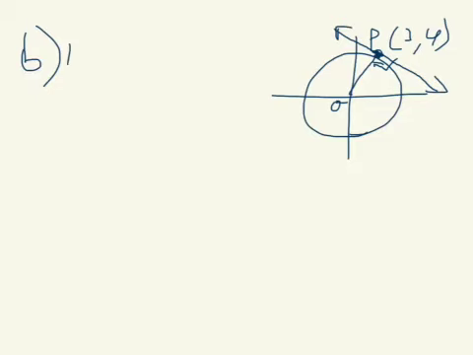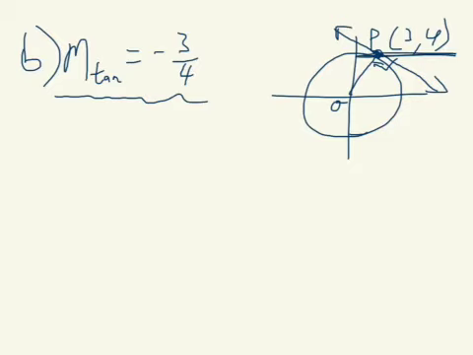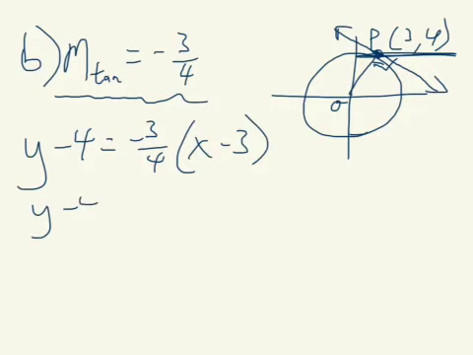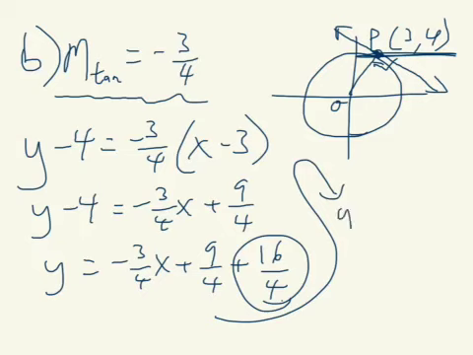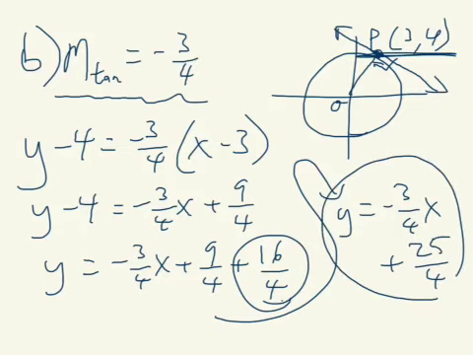So the slope of the tangent is going to be negative reciprocal of our slope which was 4 thirds, right? So this will be negative 3 fourths. Will be our slope there. We know it goes to the point 3, 4. So we can use point slope. And bear with me with some algebra. Plus 9 fourths. I did not work this out in advance, so if I make a mistake here let me know. That's a common denominator there, right? 16 fourths. So the answer looks like it's going to be negative 3 fourths x plus 25 fourths. That's part B.